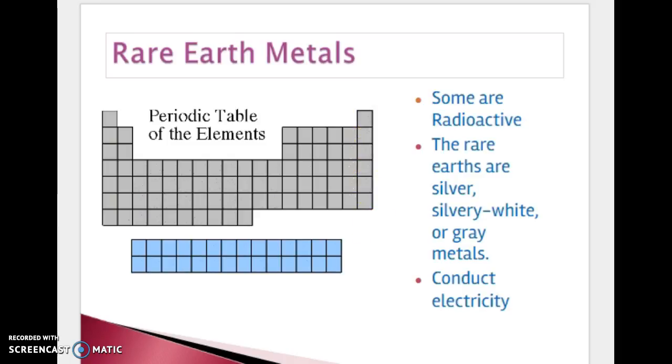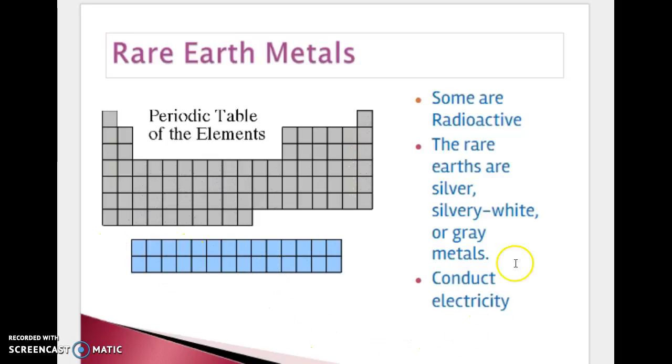So for tonight, we're going to pick up with the rare earth metals. These are called the pull-out elements that we talked about in the very first video. So you may have colored in these two groups. If you did, that's okay. If you did not, thanks for listening. And these are the rare earth metals. So at this point, we are going to label these two groups at the bottom here.